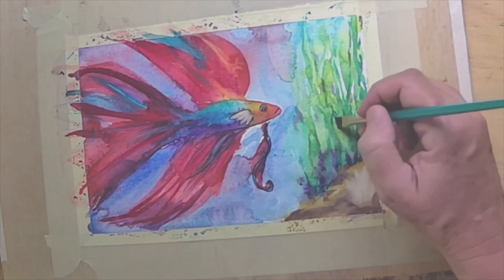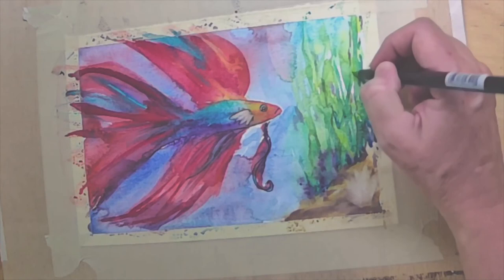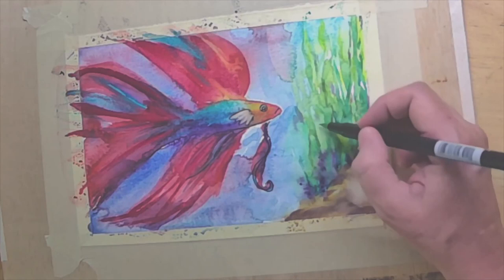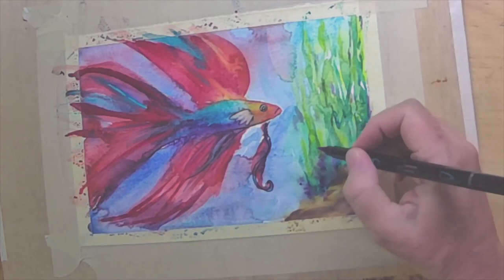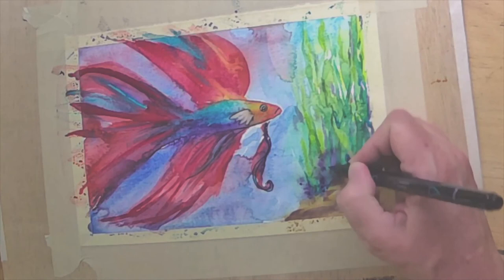Now let's see, I've got another really yellow green color that's pretty. Maybe I can put a bit more of that color in a few places. Just to bring out some of the edges, but I don't want to bring them all out. I really want to keep it loose and flowy. Like that, and I think I will add just a touch more on this purple. Because it adds a dimension, making it look kind of like some of this is kind of back in the shadows back there.